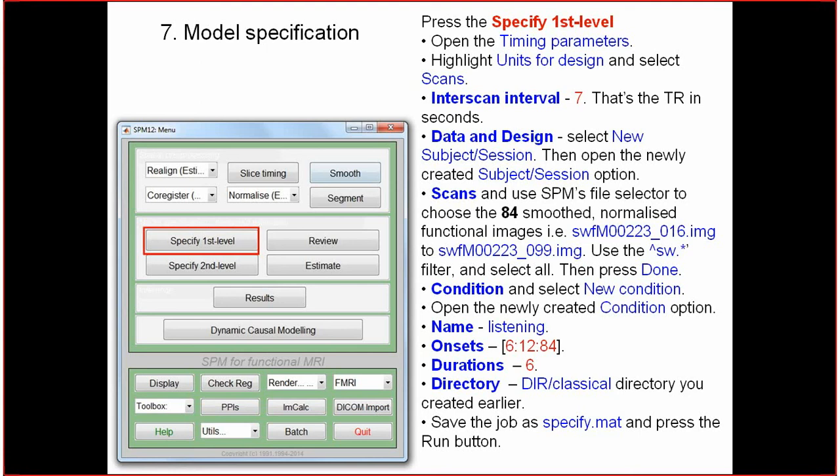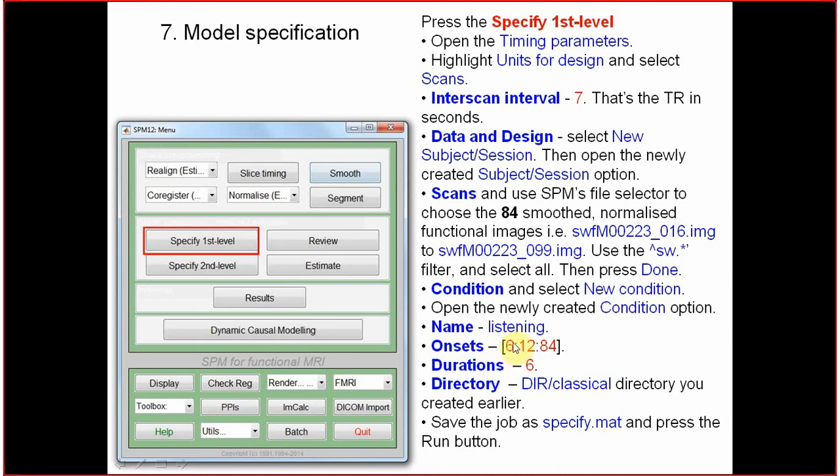You name this condition listening. You indicate the onsets and the durations. What does it mean? This is again a piece of MATLAB syntax.